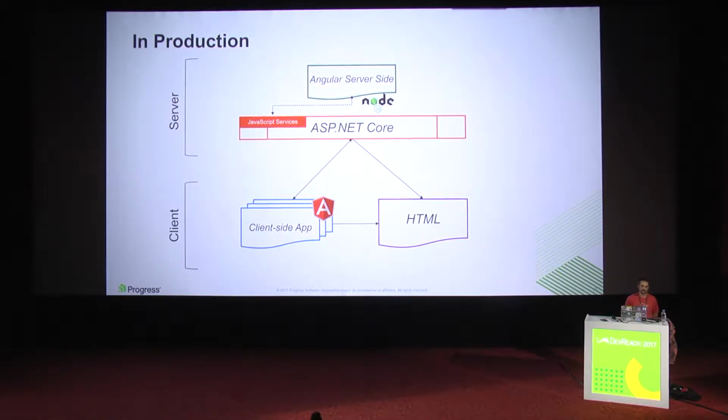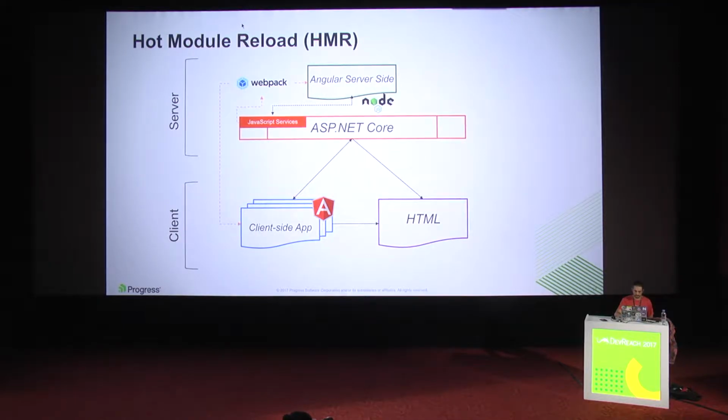And that's called JavaScript Services. And then ASP.NET Core takes and processes that information and hands it off to the client side of the application. So we kind of have this workflow going on. If we're in development mode, Webpack is involved and is doing something called hot module replacement, and I showed you how that works.